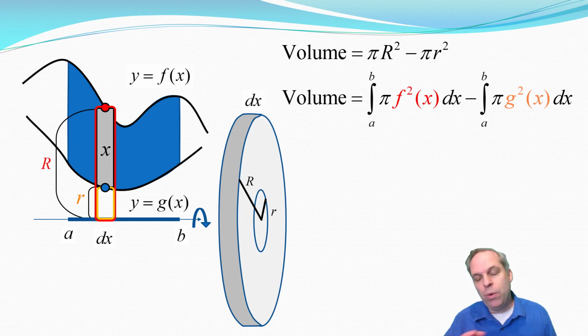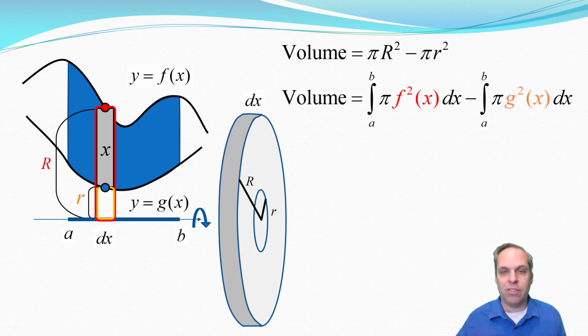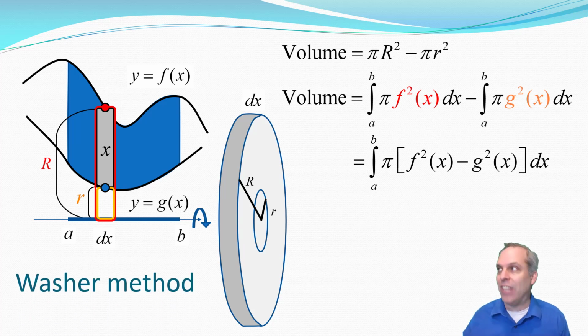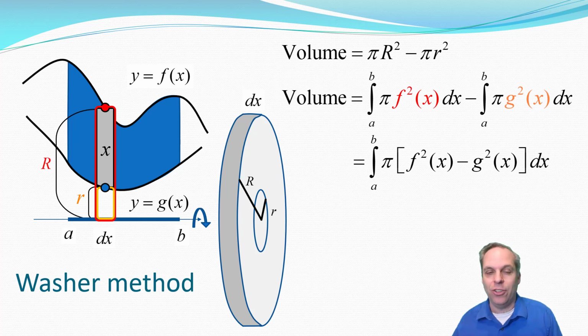Well, but we normally would not do it as two integrals. That's kind of a waste of algebraic potential. It's possible that when you square these two functions and subtract them, they might have common terms. If they have common terms, there's no reason to integrate them twice. Hopefully they'll cancel or combine in some way. So we only do one integral. This is the formula for what we call the method of washers. It's essentially the method of disks, just done twice.